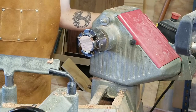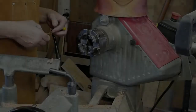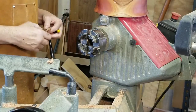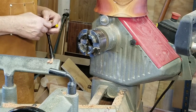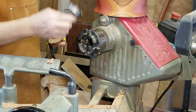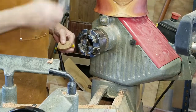Well, guess we know what that cracking sound was about. Hopefully there's enough left in the bottom of the bowl to put a mortise in it. I think I can get this mounted in some cole jaws and use one of my Forstner bits here. This makes a nice indentation that fits well. We'll give it a try.